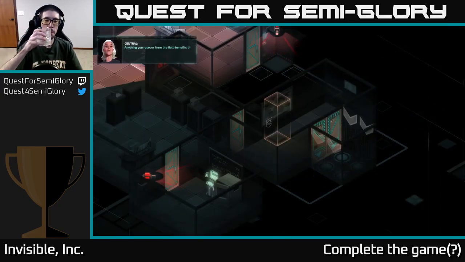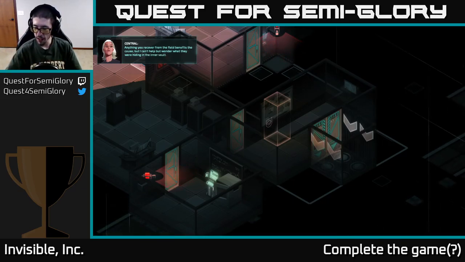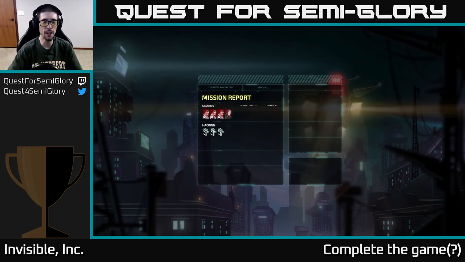Anything you recover from the field benefits the cause, but I can't help wonder what they were hiding in the inner vault. Yeah, well, we didn't have the equipment to get into the inner vault. You're lucky we made it out alive to begin with. Whatever.